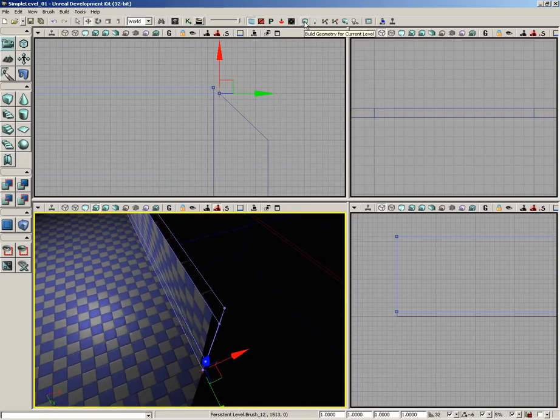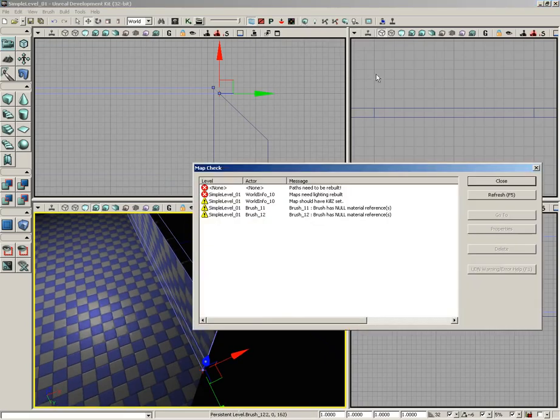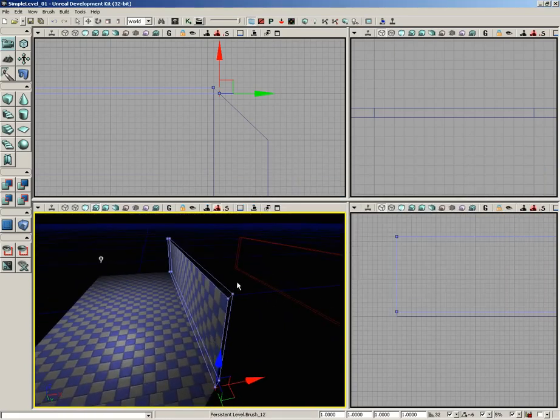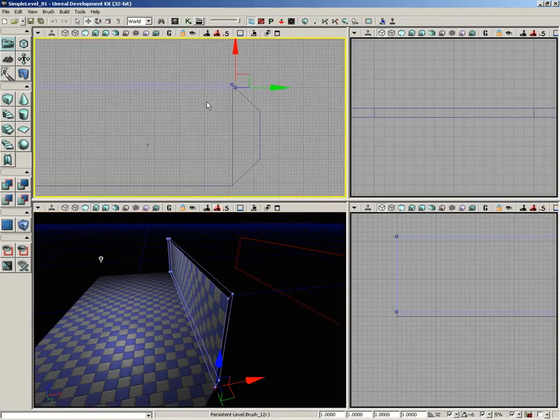So go ahead and click on the Build Geometry button. Let me go ahead and close the error windows. And there we go. We've got a nice beveled wall that fits nicely onto the edge of our floor. And we need the same thing here on the bottom. Now we could do the same thing. We could just bring the red builder brush over, add a new piece of additive geometry, jump over to geometry mode and pull out the vertex. That'd be fine. We can totally do that.